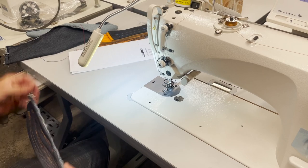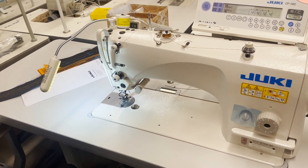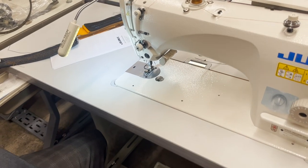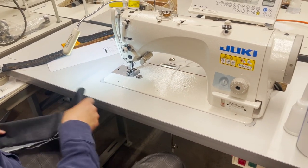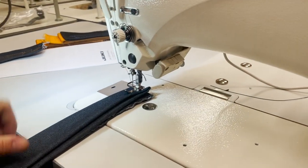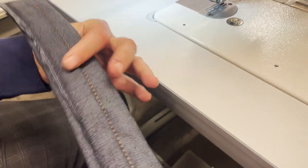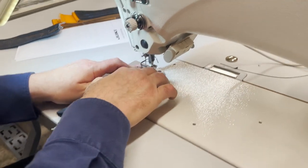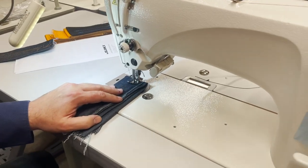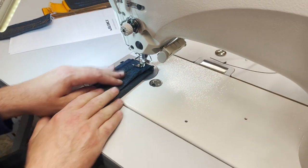I'm going to do a little bit more heavy stuff to show you what this can do. Four layers — that's four, so four and four is eight, then four more makes it about 16 layers. Let's see if it goes through. See that? Yeah, it will do the job — there is no question.